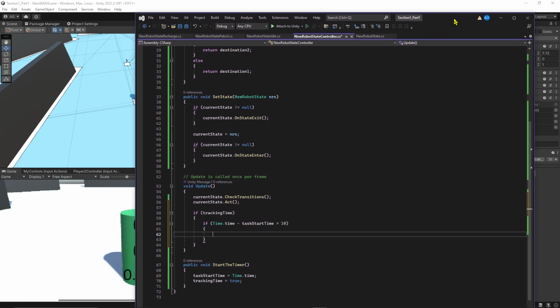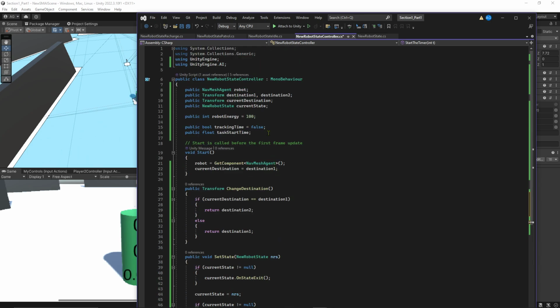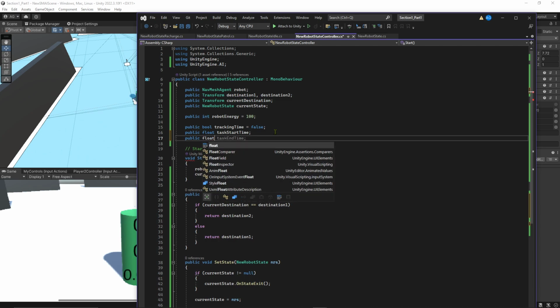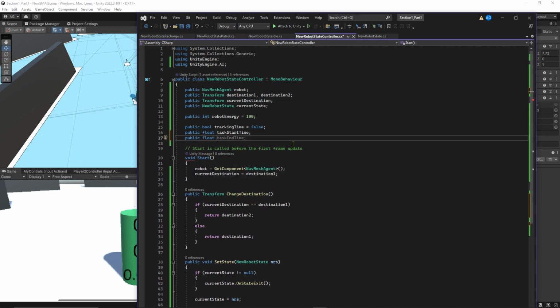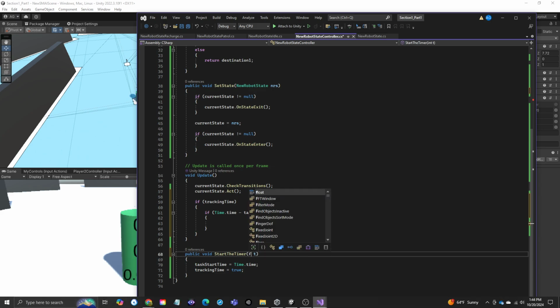All right. So what we need to do with this is pass in a float, which we'll call t for time, to our start the timer. It's not going to be an int because it doesn't like comparing ints to floats.